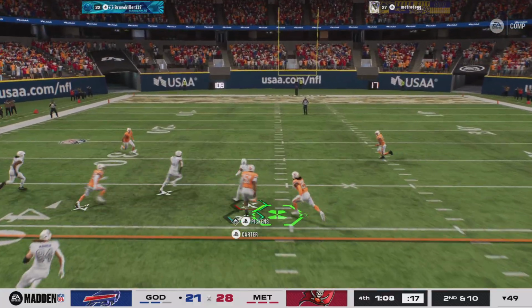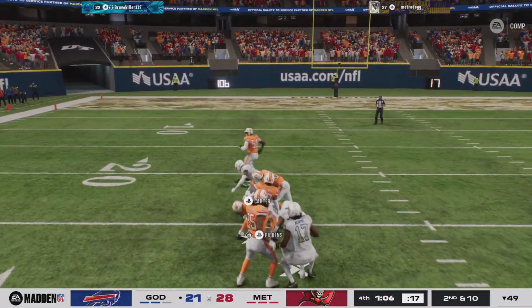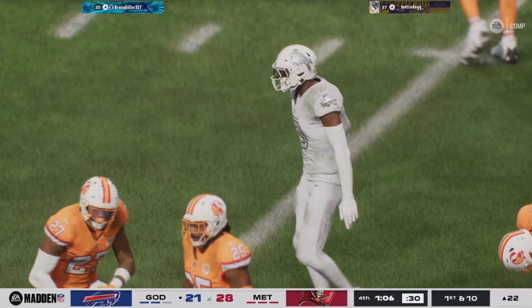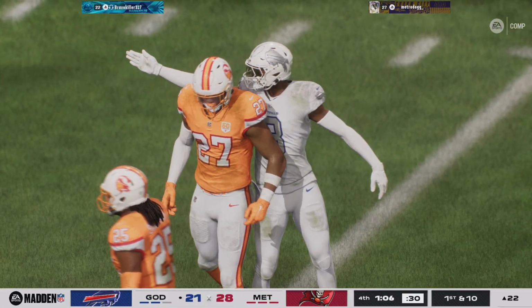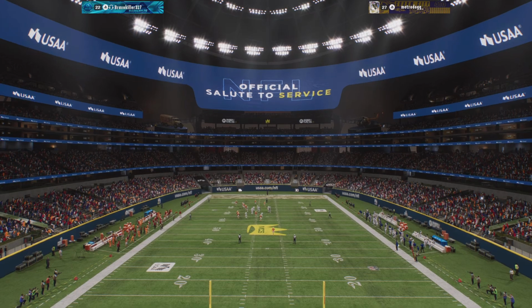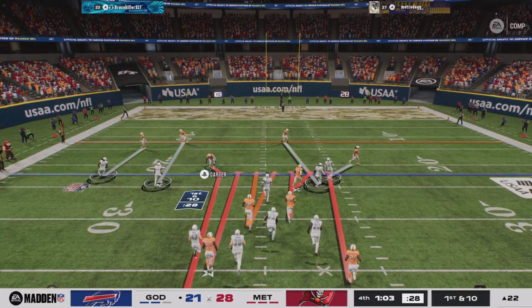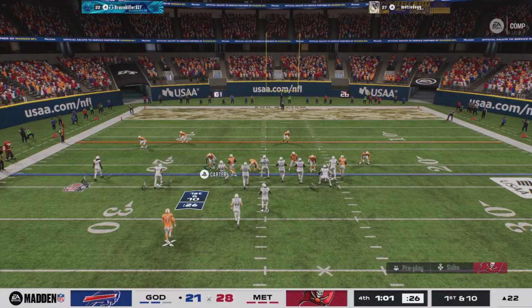Throwing, Jackson. Pass complete, George Pickens with it. And this is going to lead to another 1st down as the tackle's made at the Bucs' 22-yard line. And this is obviously a spot where you lean on your stars. Get the ball to them in open space and let them do what they do.